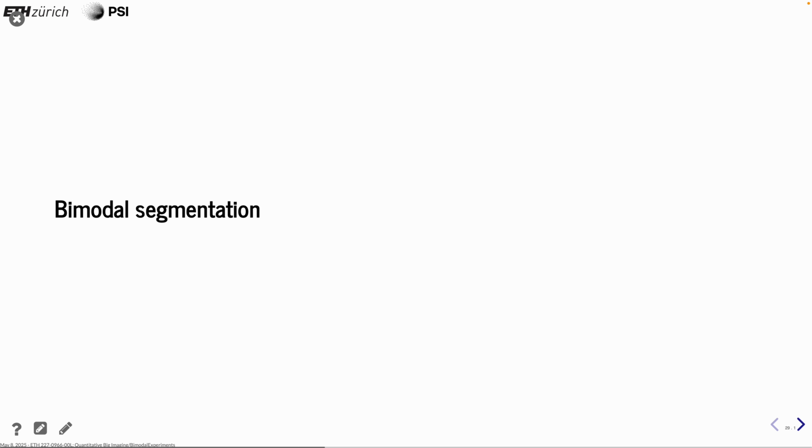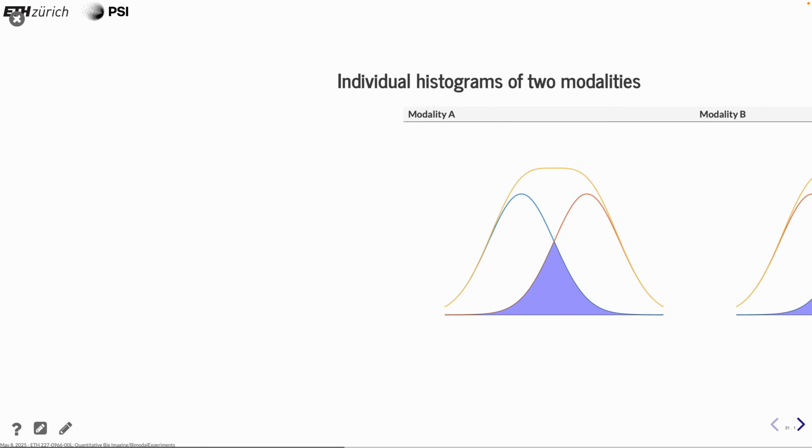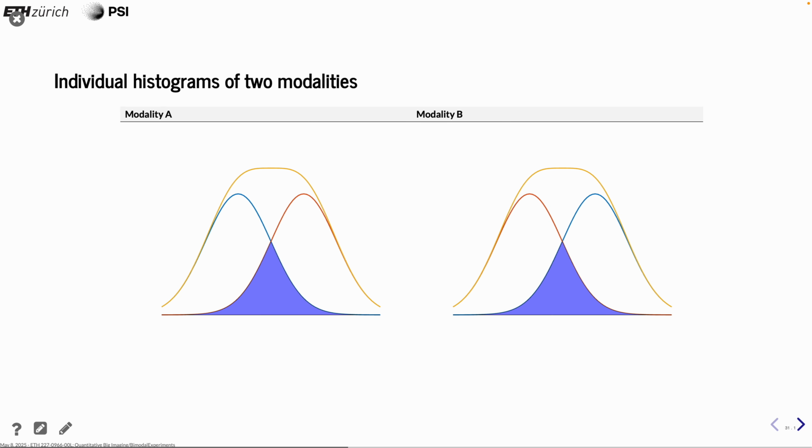So now we have shown a little bit how you can visualize it, but still we haven't done any analysis. The first thing that comes to mind is the segmentation, where you can use the two modalities together. Typically when you're working with an imaging modality, you have seen the histogram, you have two classes, the blue and the red here, and they are overlapping, so the summed histogram of the contributions is just a single mode, which makes it very hard to make a threshold. You have a lot of misclassifications, as you can see here in this blue area, and all that we want to avoid. So now let's add a second modality.